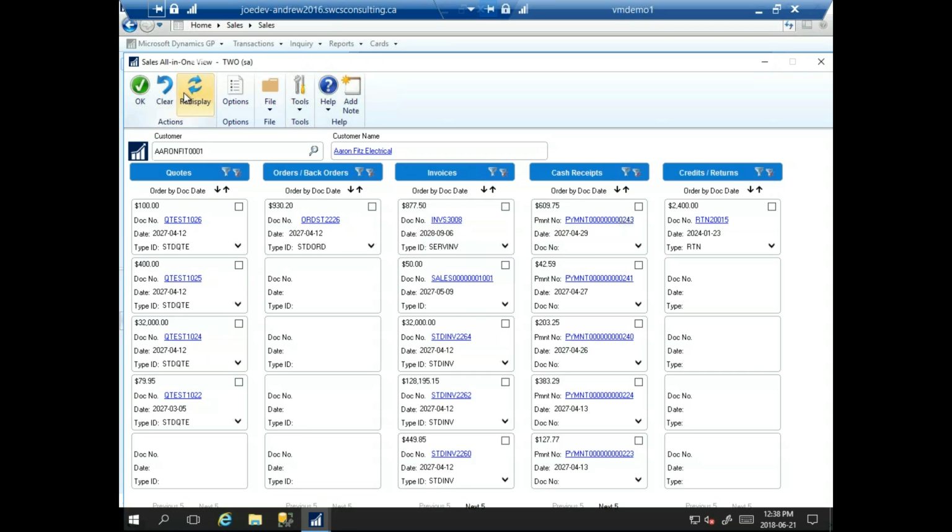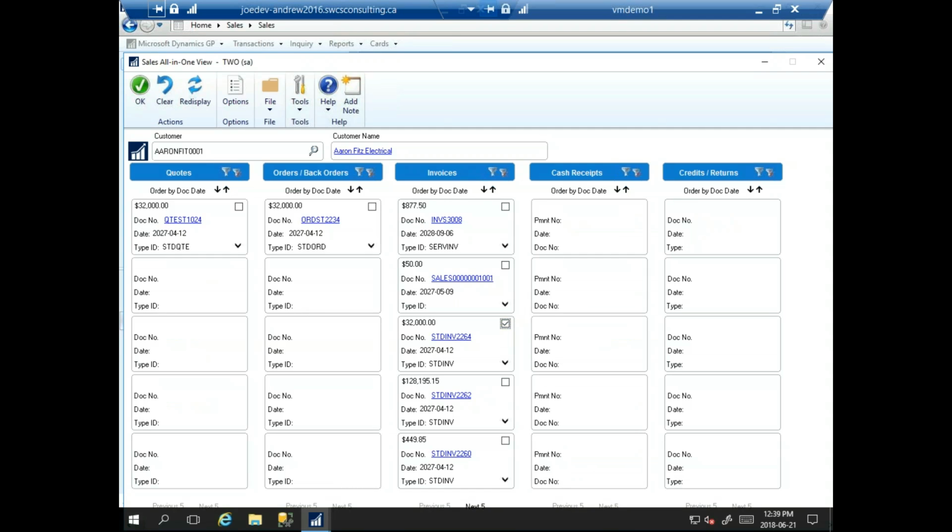And I can turn off that one quote and get back more of my data and so on. I could click on an invoice, for instance, and see the relationship going backwards. So I clicked on an invoice, and that shows me what order is associated, what quote was associated, and so on.